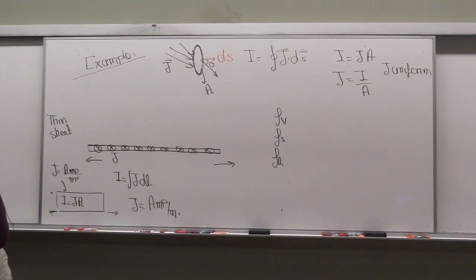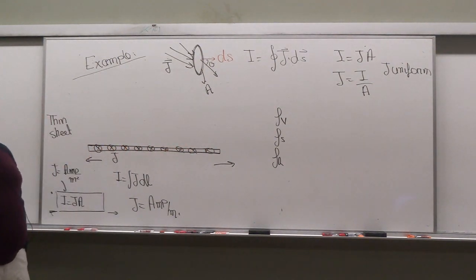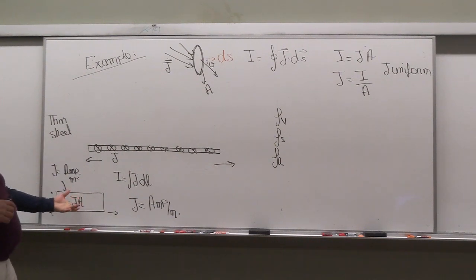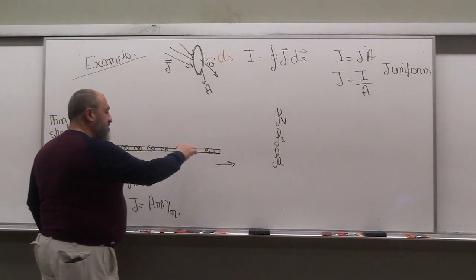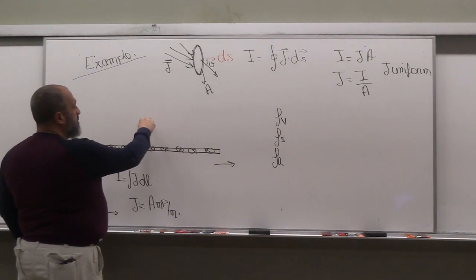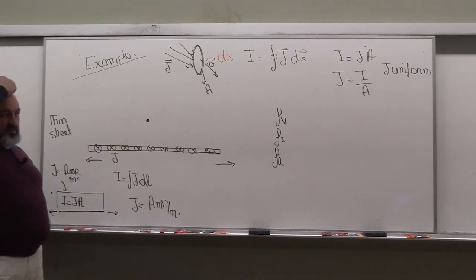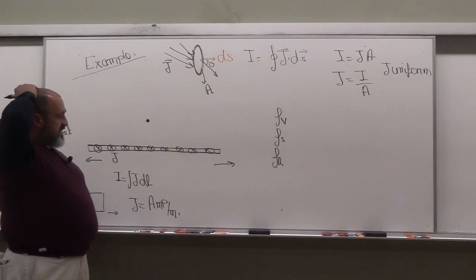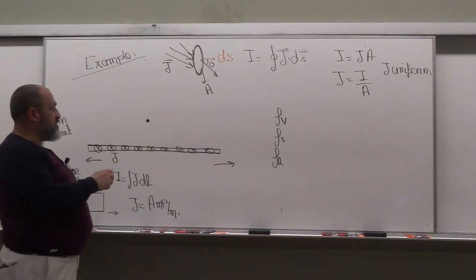Okay? So we've talked a little bit about current density not being amps per meter squared because it's a thin sheet. In the case of a thicker sheet, which has width, J is given by amps per meter squared. In this case, it's just amps per meter. If I have this infinite sheet in this direction and that direction with uniform current density J flowing through it, what would the field be at this point, let's say? What I'd like you to think about for the next few seconds is how you are going to use symmetry to your advantage and Ampere's law to calculate the field at this point here.